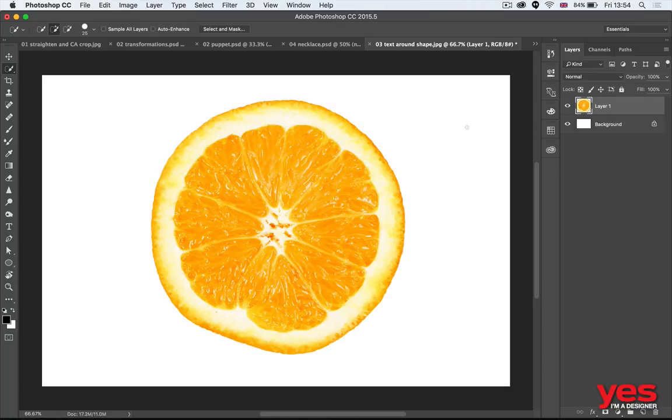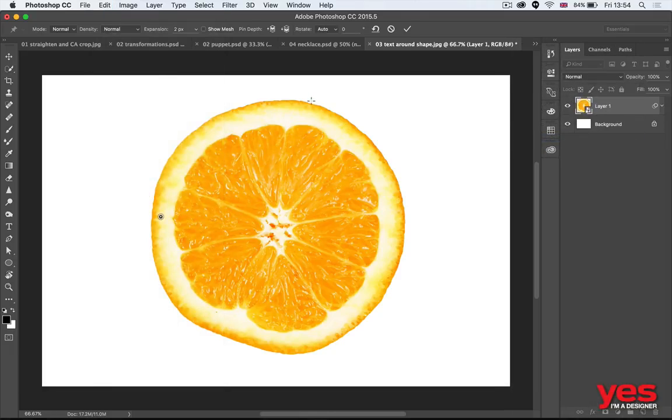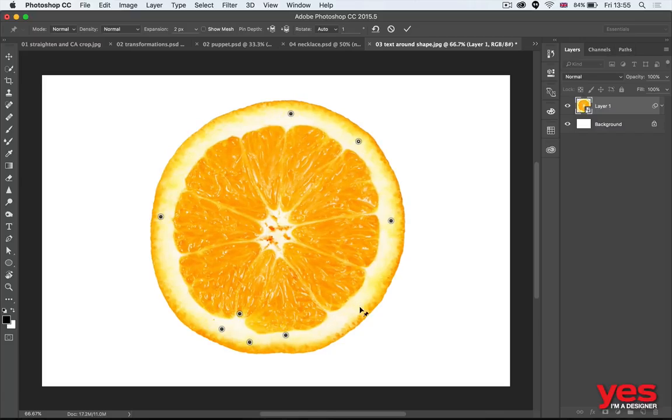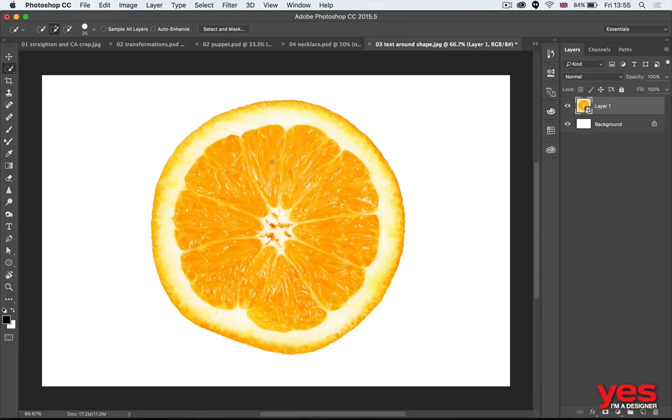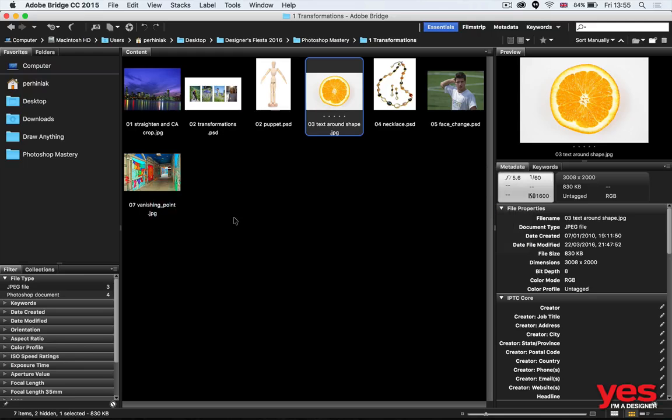And then once it's on a separate layer, I turn it into a smart object to make sure it's a non-destructive feature. And then we can put down the pin points once again. In this case, probably that will be enough. And then we can start moving these parts out. And you can see immediately how quickly we can adjust it and turn it into a perfectly shaped orange. And that's a typical thing. If you look at products or packaging, you can't believe everything you see. That's just an insider point of view of advertisement.